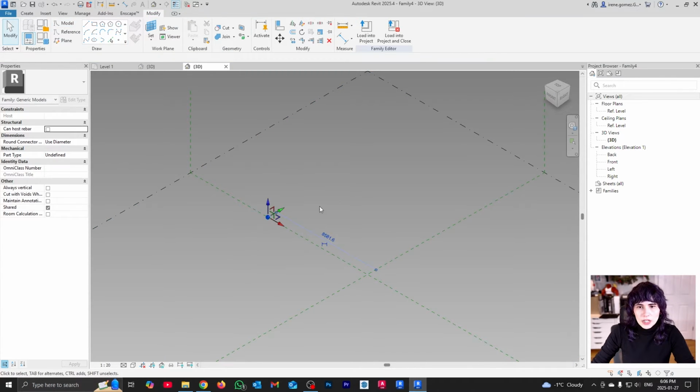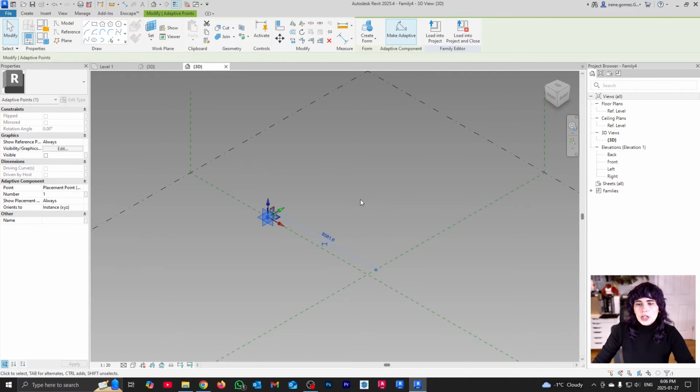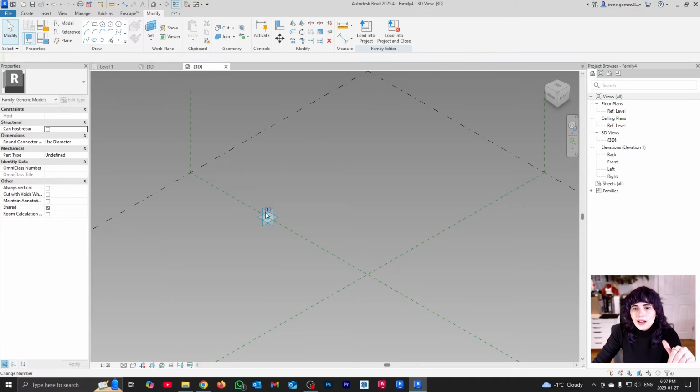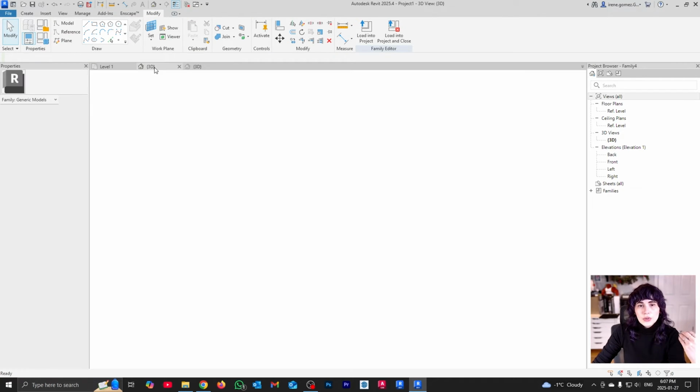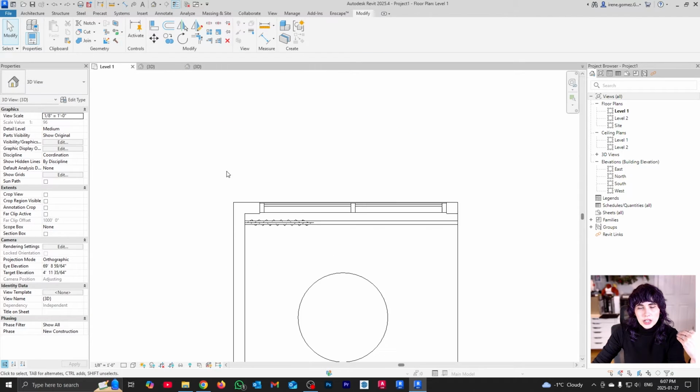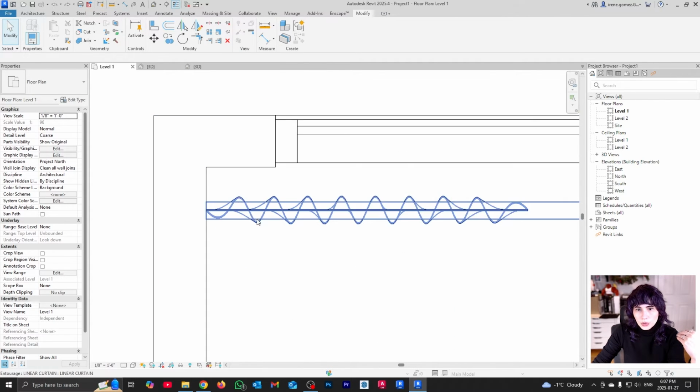Okay. And I'm going to escape and I'm going to select this point and I'm going to make it adaptive. So you can choose in which order you tackle this process. It's going to be tedious regardless. So, pick your poison. Because basically what we want to do is have as many placement points as folds you have. So if we go back to the curtain that we have here, you can see that you have 1, 2, 3, 4, 5, 6, 7, 8, 9, 10, 11, 12, 13, 14, 15, 16, 17, 18, right?